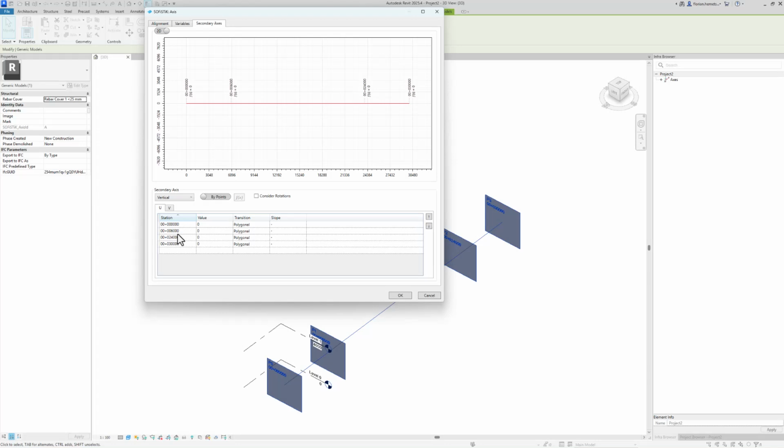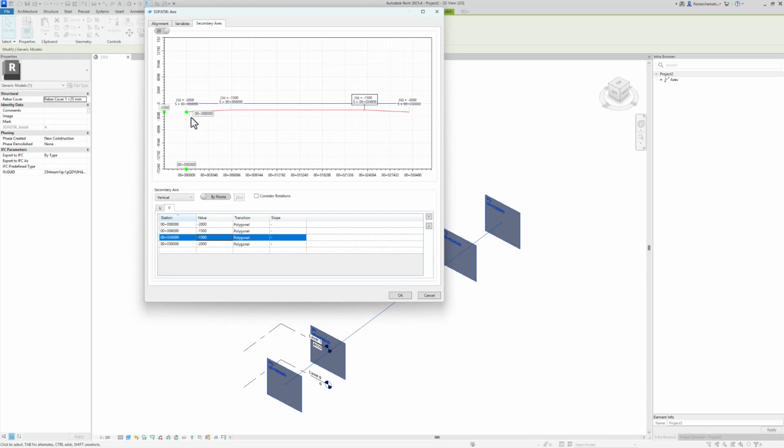You can see that the placement information is immediately taken into account here, and I swap to vertical to now define my offsets. I want a vertical offset of -2 meters, -1.5 meters, staying at 1.5 meters, and going back up to 2 meters. Why do I assign it negatively? Because I want it to be underneath my axis.